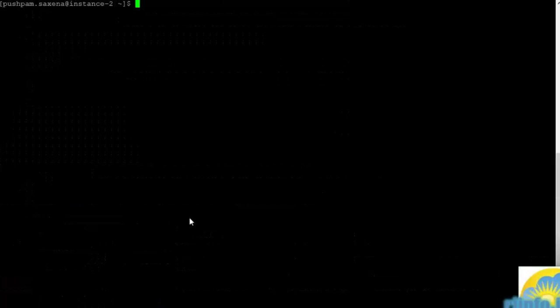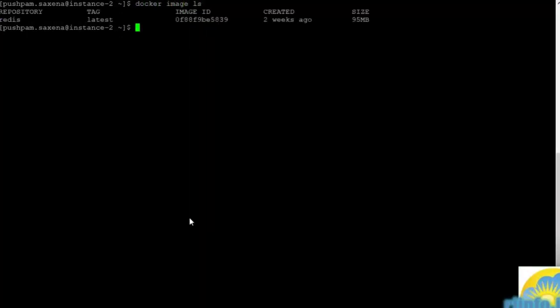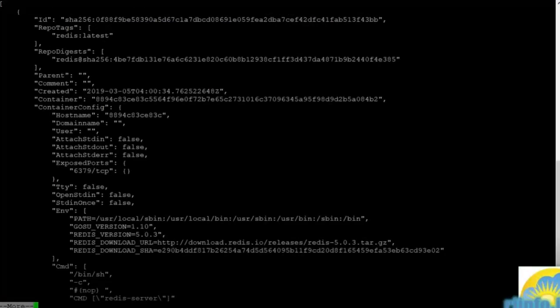Docker image ls, docker image inspect image id. We get quite a lot of information about this particular image. We can further format the output using the --format or -f option. Okay, so that also can be done.